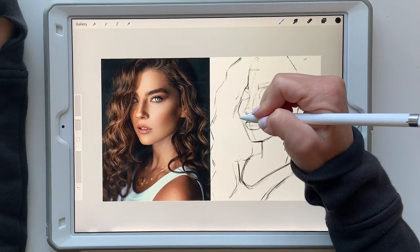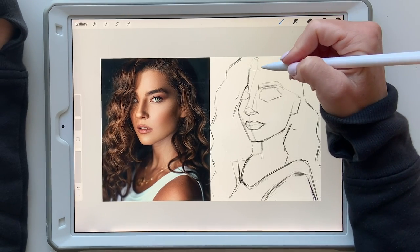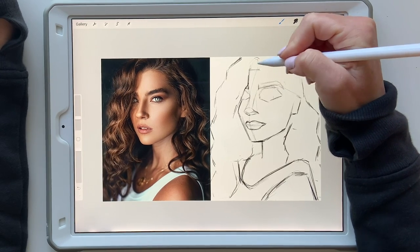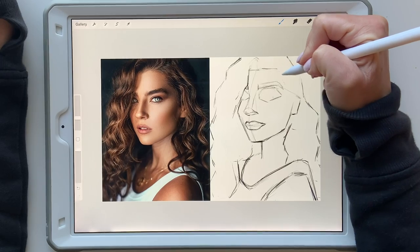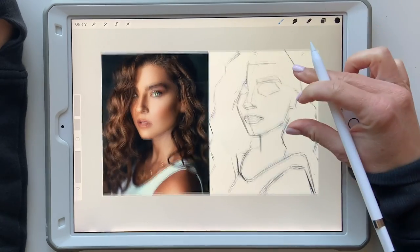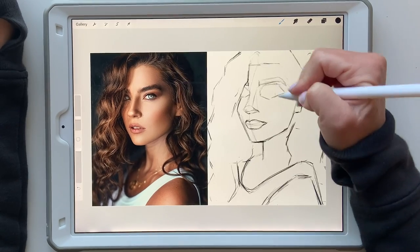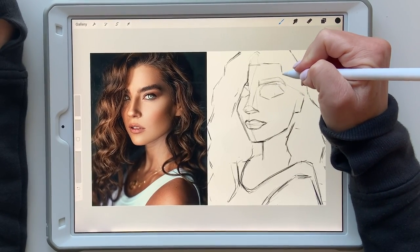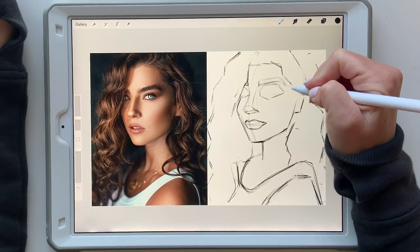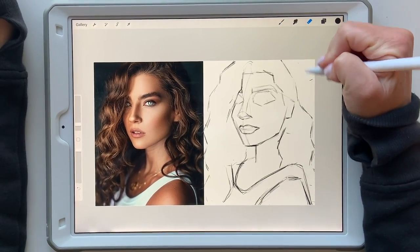Okay, it's again the basic shapes of where she is. And then we haven't really established this whole hairline here. So I think I'm gonna go, it's not the right shape at all. Hold on. Okay, so that's there. Then this is in, comes more here. Actually goes an angle here, there. There. It's messier.